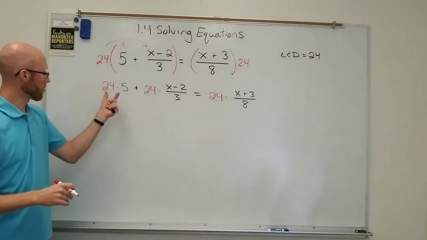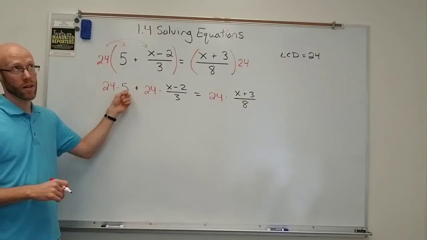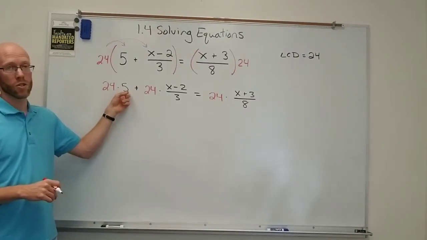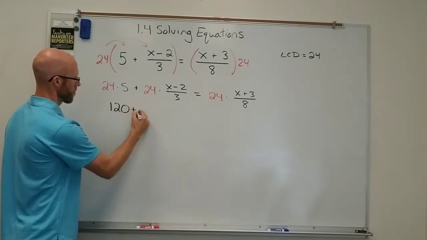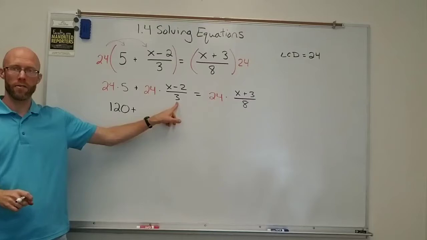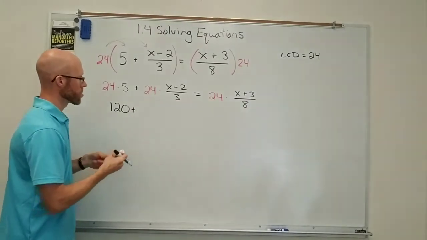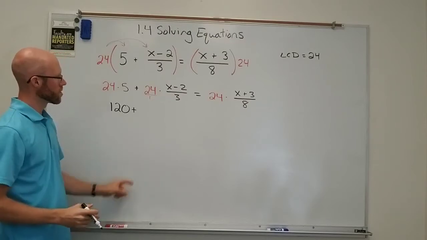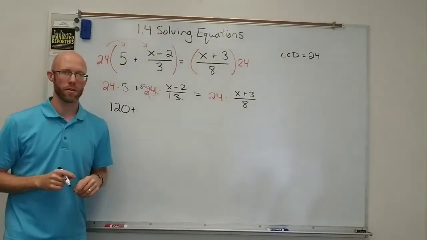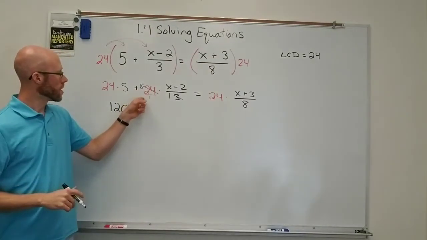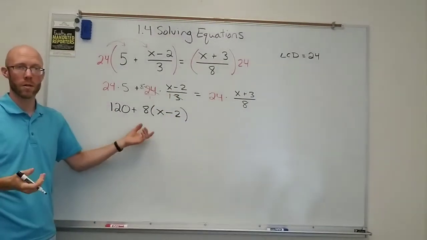Now I'm going to try to simplify these things. The first term, 24 times 5: 20 times 5 is 100, and 4 times 5 is 20, so 24 times 5 is 120. Whenever you're multiplying by a fraction, if the two numbers have a common factor on top and on the bottom, you can do some canceling. If I think of this as 24 over 1, the 24 and the 3 have a common factor of 3. I divide both top and bottom by 3, cancel this out, call it an 8, and cancel this out, call it a 1. Then what I really have is 8 times the quantity x minus 2. I've eliminated the fraction from that term.